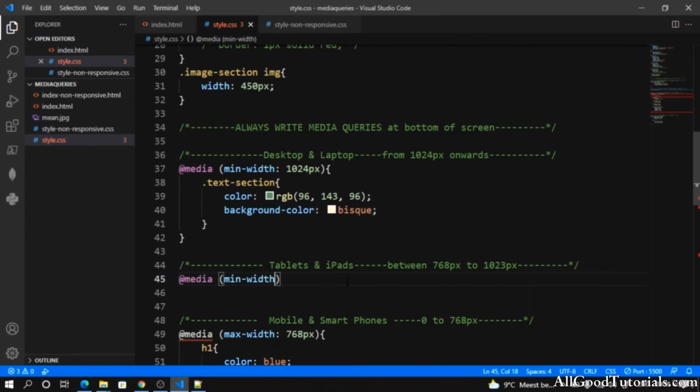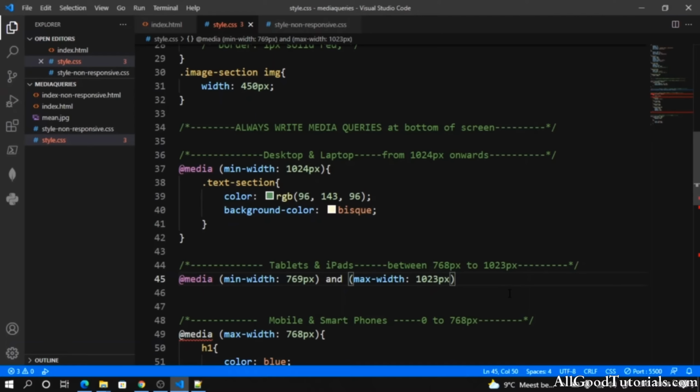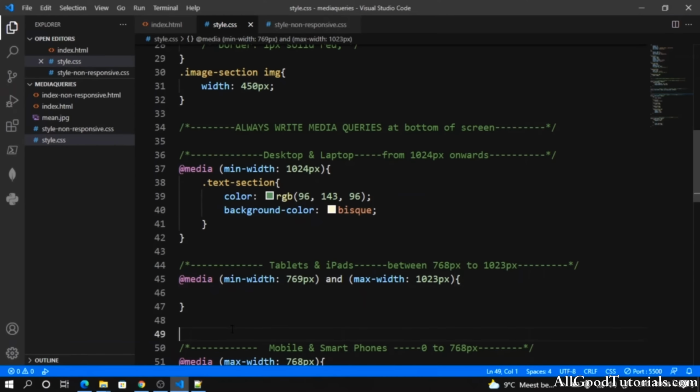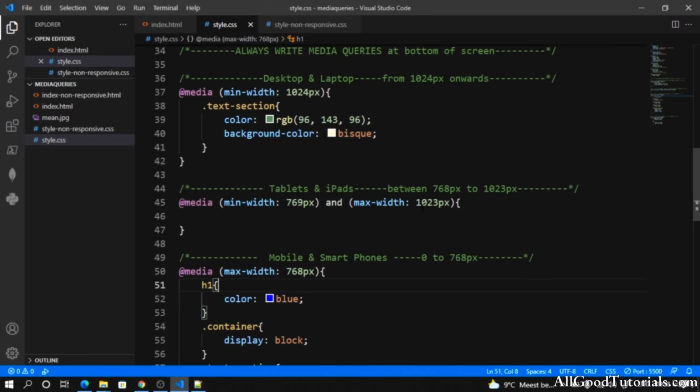Minimum width of 769 pixel, and along with it we also want the maximum width of, here we have applied already. Maximum width we can take up to 1023 pixel, because 1024 we have covered above, so below this will affect, above this will come into effect.